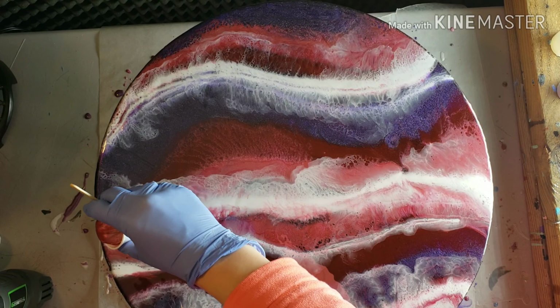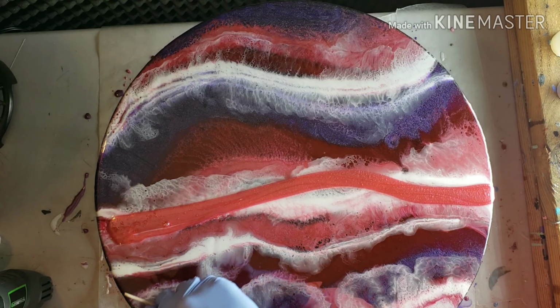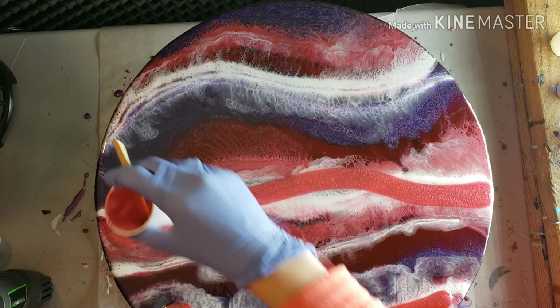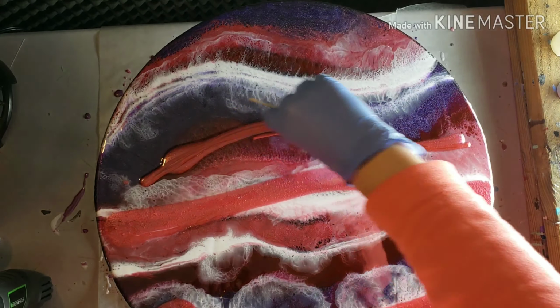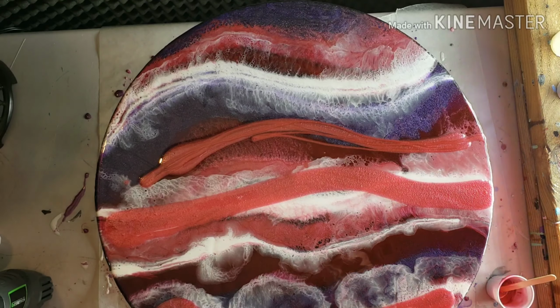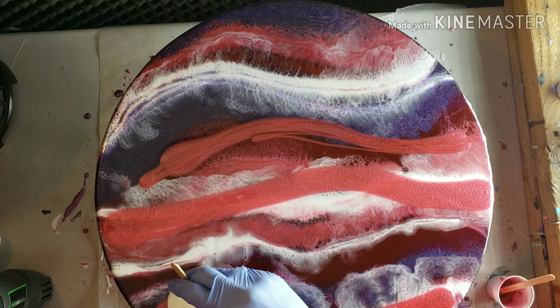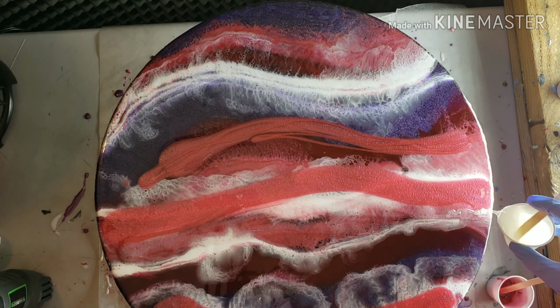And I didn't prep the board at all. I didn't sand it or anything because I had just poured on it the day before. All I did was clean it off with some isopropyl alcohol, 91%, and a paper towel. Now I'm going in with my blushing pink, and for this layer I'm just going to be using the blushing pink, supernova, purple diamond, and angel white.